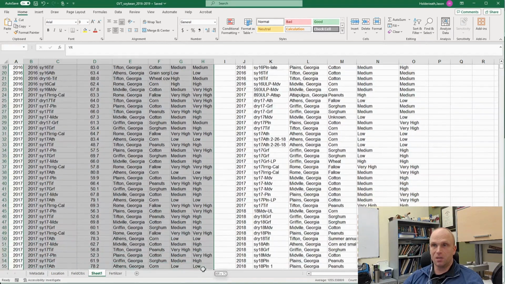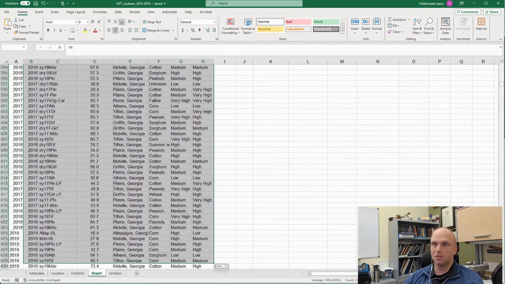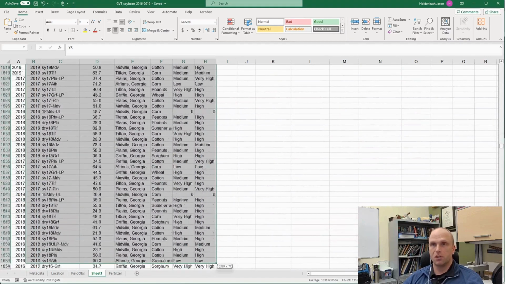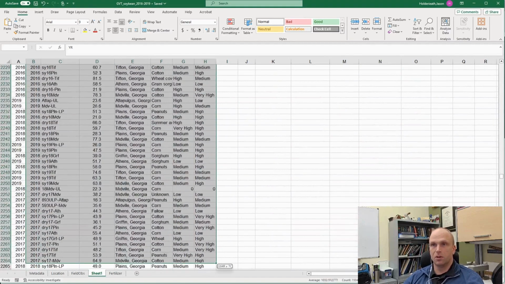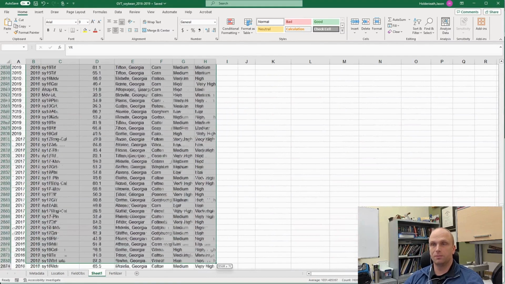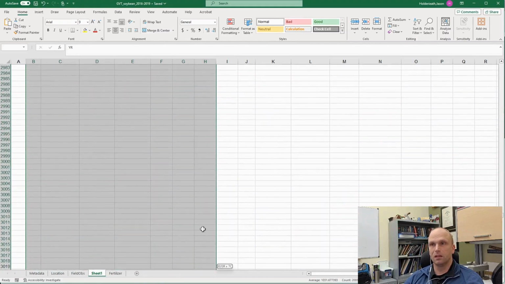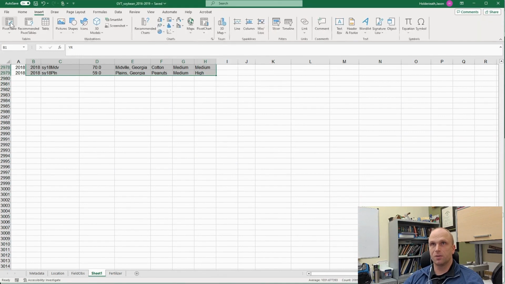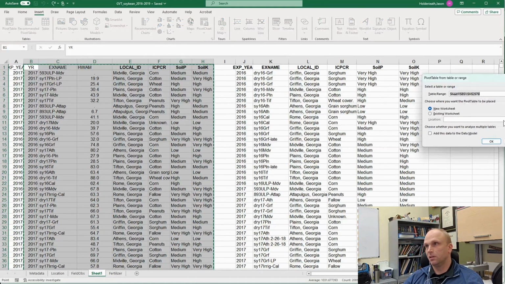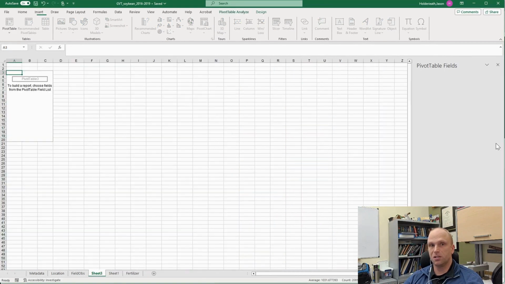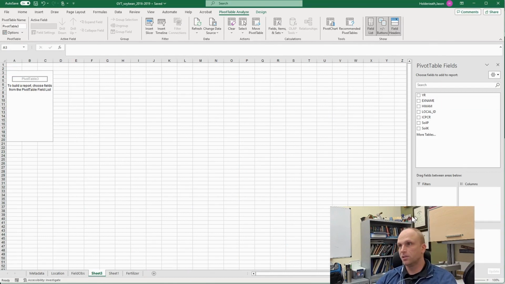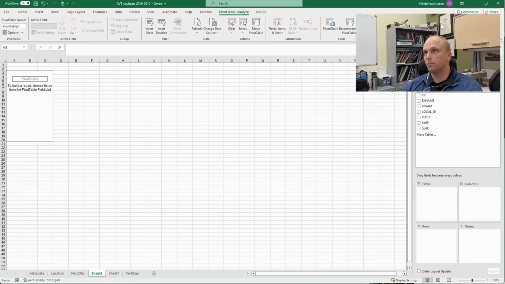The next thing is the actual assignment, which is to make the pivot table and maybe a pivot chart. So we're going to scroll down. Too far. Okay, get it all highlighted, and we're going to insert pivot table. Put it on a new sheet, and let's move my mug out of the way.